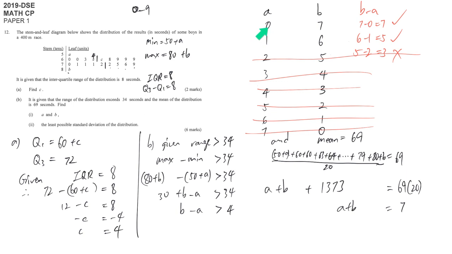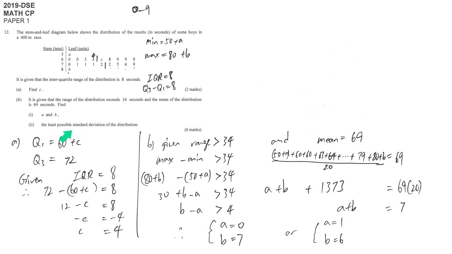The first one is when A equals 0, at the same time B equals 7. Or the second combination is 1 and 6. So our writing method should be: therefore 2 situations. Case 1, A equal to 0, then B equal to 7. If A is equal to 1, then B equal to 6. You must group them into 2 groups like this. Otherwise, I may think that A equals 0, B equals 6, which does not fulfill the requirement. So this is the answer in part B1.